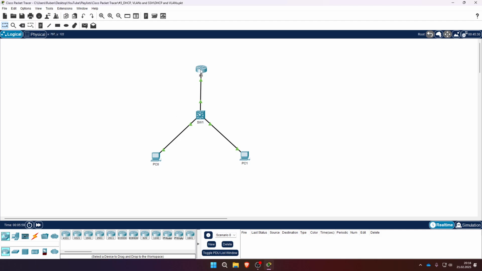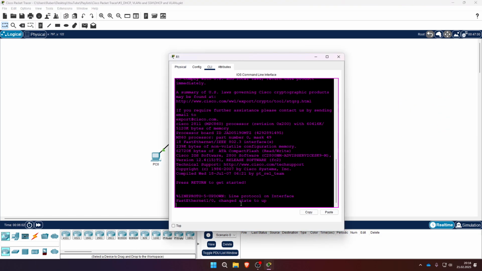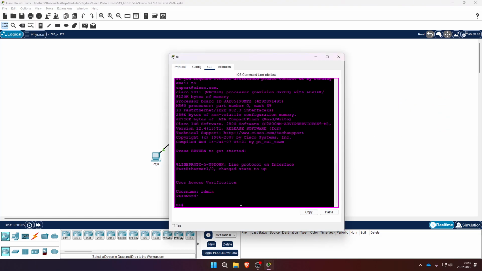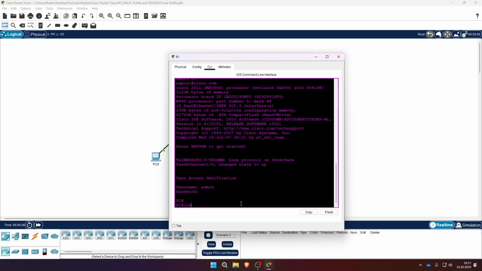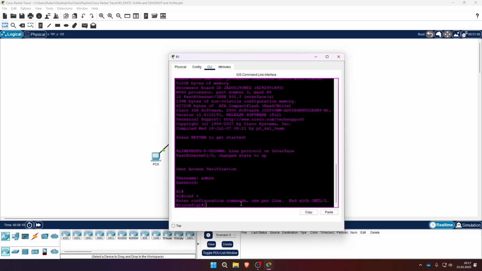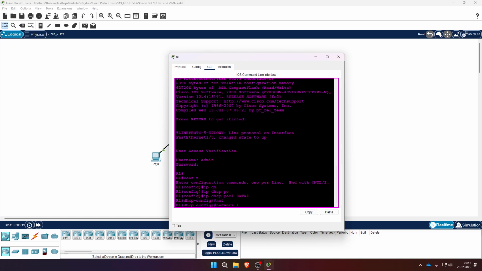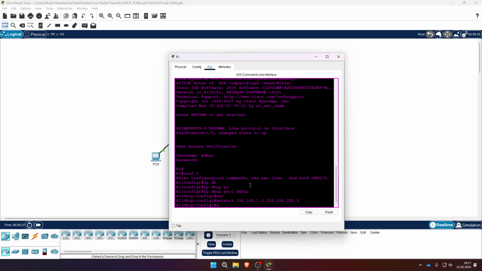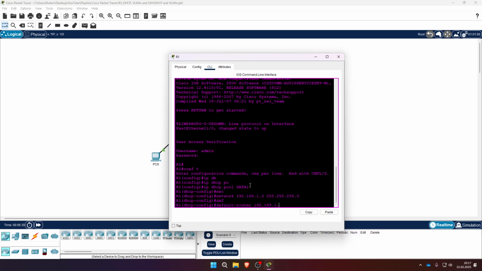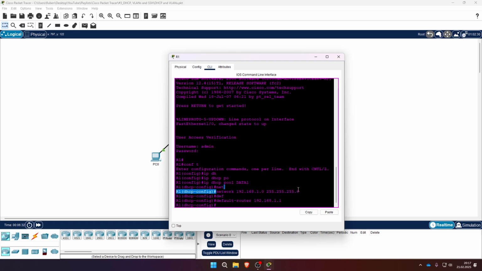So let's get to it. We will start with the router as always. And here, go to config. Now IP DHCP pool. We will create two of them. So the first one will be data 1, for example, with the network of 192.168.1.0 and 24 mask. Default router will be 192.168.1.1. And these two commands are the only thing you have to configure on the DHCP pool of the data.